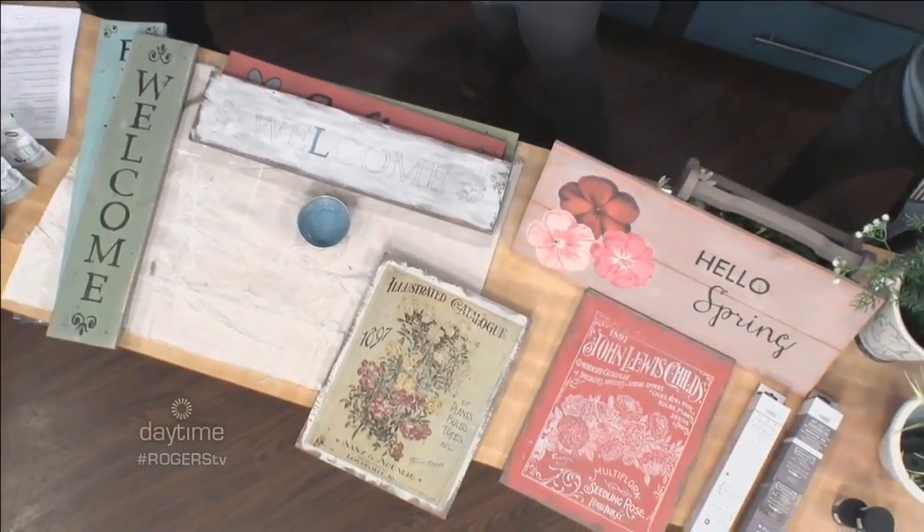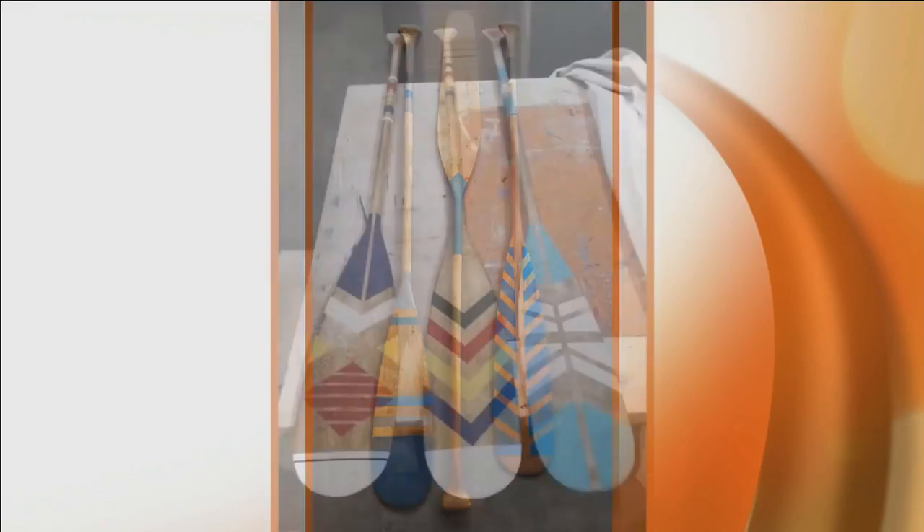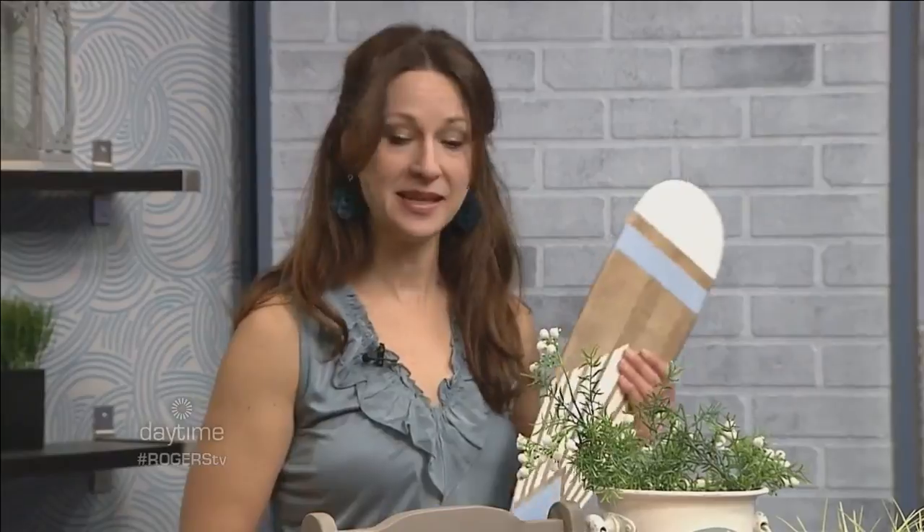Katrina, here comes the spoiler — why do you have a paddle? Painting paddles has become really popular in the last couple of years. We start with a plain wood paddle and show you techniques for waxing it, staining it, making it look different. We use Annie Sloan chalk paint, but you can paint it in any design you like. Jennifer Bell teaches that workshop at our shop. Here are some of the final products of painted paddles. The paddles are all Ontario-made — we provide the paddles and the paint. Everything is provided; you just have to show up.